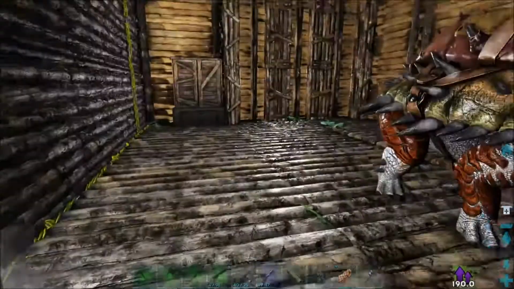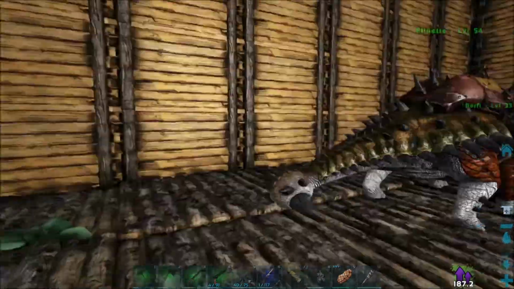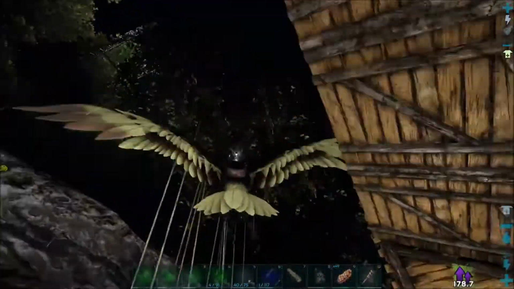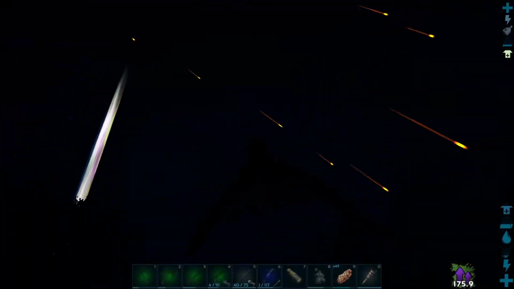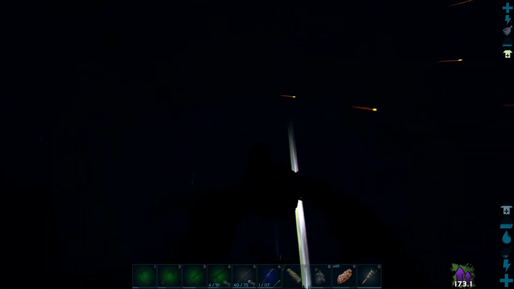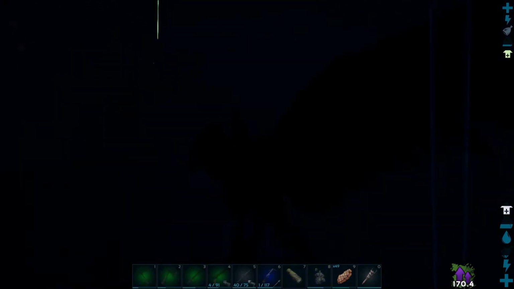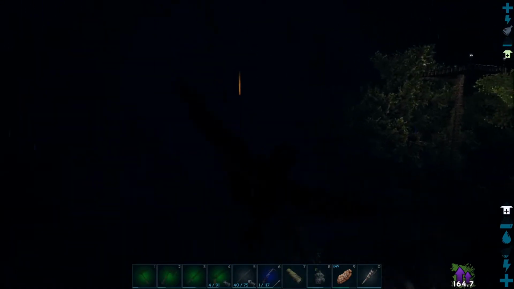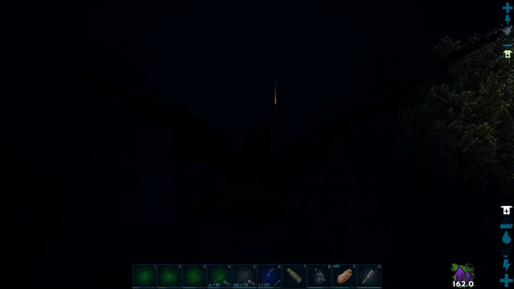Okay. Let's just do a quick fly out. Okay, there's volcanic things falling from the sky. I'm not entirely sure. Oh, is that the Dodo Rex? I think that's a good distance away. Let's go take a look.